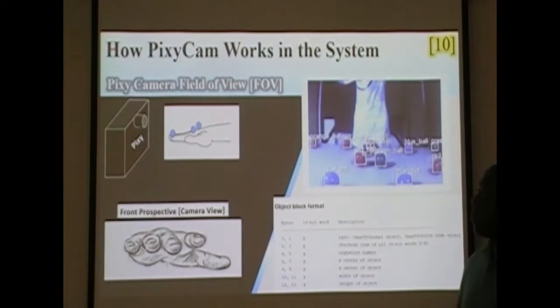Okay, and how the Pixie Cam works. In our senior design project, we're going to take the Pixie camera itself, along with a hand that's going to be placed in front of it, in the front view of the camera, and it's going to track the data from some LEDs that we're going to have attached to the hand. It's going to track them and put out the data in this format that we'll be able to use for data collection and data analysis.